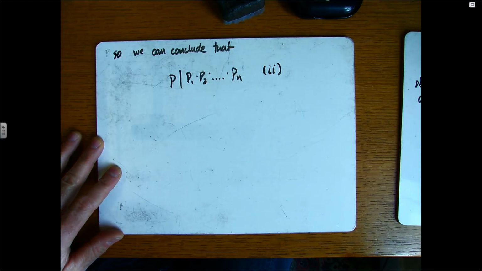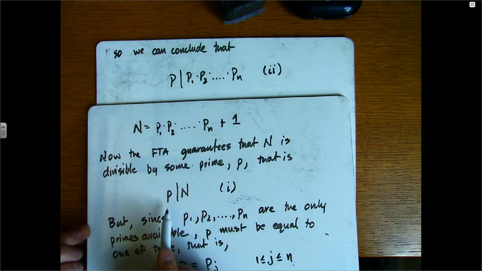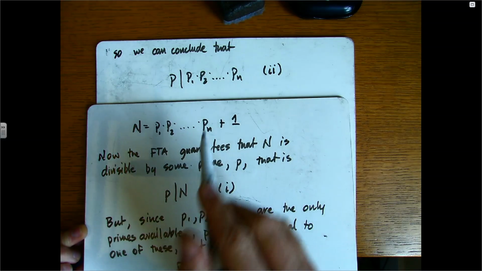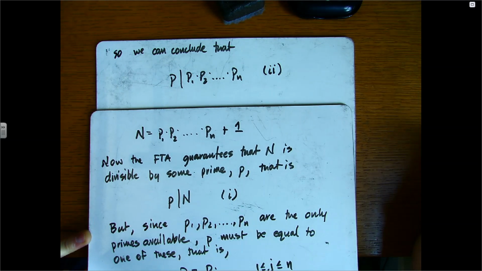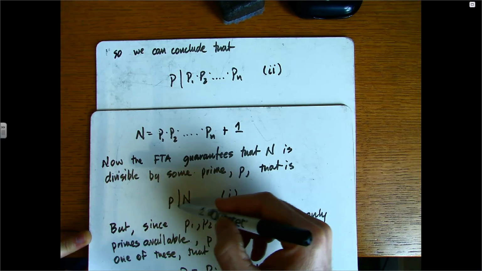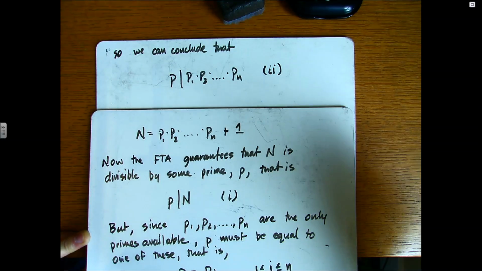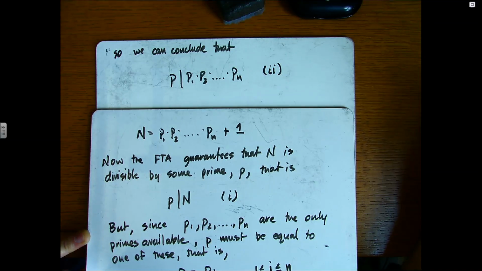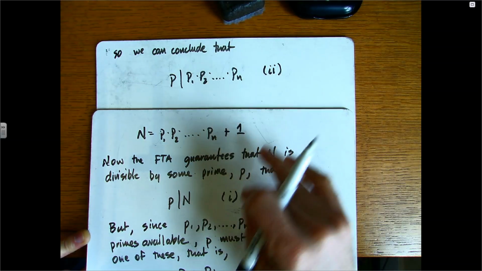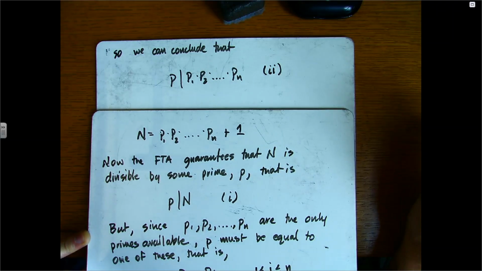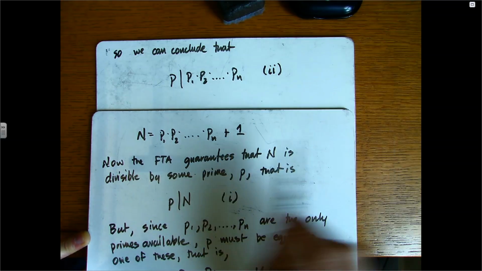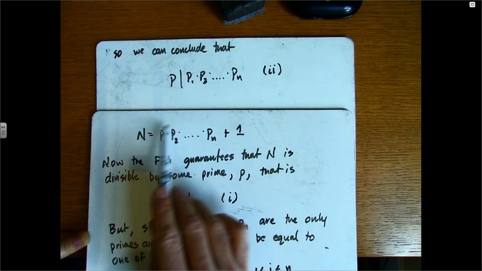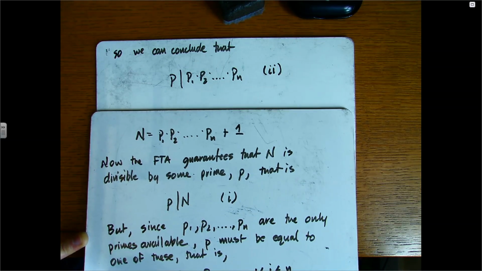Now let's just kind of go back. What do we have? We've got result 1, P divides N. Result 2, P divides the product p1 times p2 times up to pn. So if it divides both of these, it'll divide their sum or their difference or their product, and we have all kinds of statements about divisibility that we can use at this point to combine these two things. And what I'm going to do is combine them as a linear combination, and the one I want is N minus this product, because that will be equal to 1.